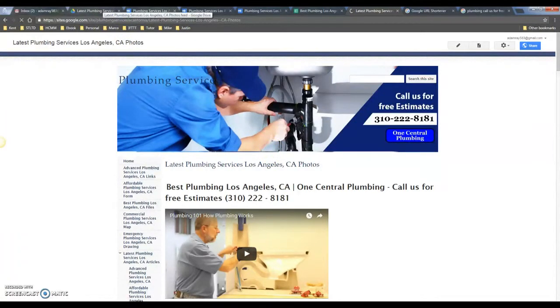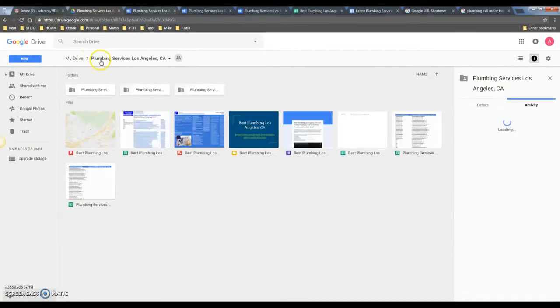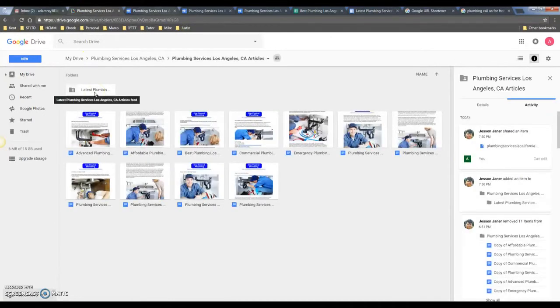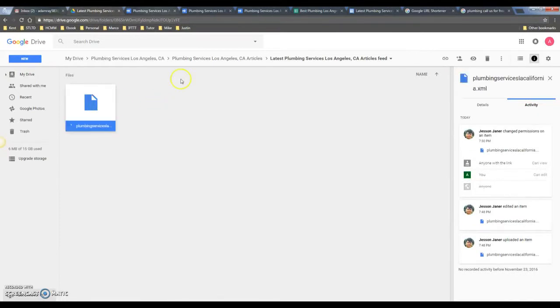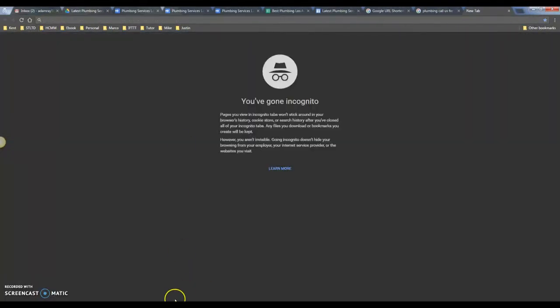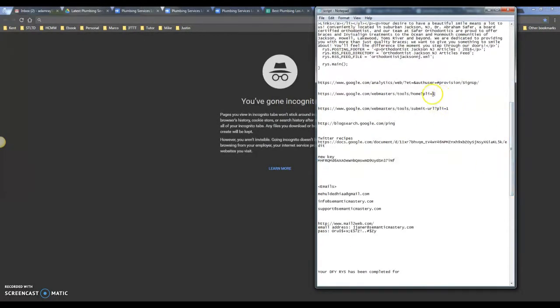So what we want to do next is to create a Feedburner, which will base on the feed that is created for the articles. Alright, so we want to create a new tab, and then I have the list of important links in here.